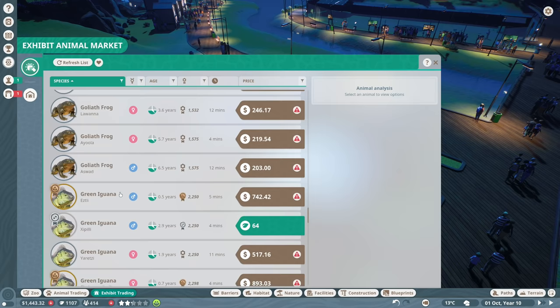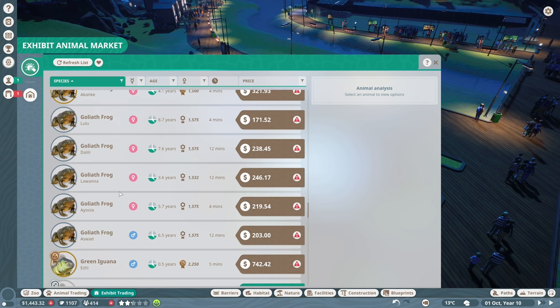Oh, here we go. All the Goliath frogs right here. I guess we can get, I'm not seeing it. Yeah, I can't get any of them using conservation credit, so that kind of sucks. But the youngest one has more of the appeal. This one has the bronze star little award thing, but it has 1,500 appeal there. These other ones have higher appeal, just judging by the number there. So this is kind of interesting.